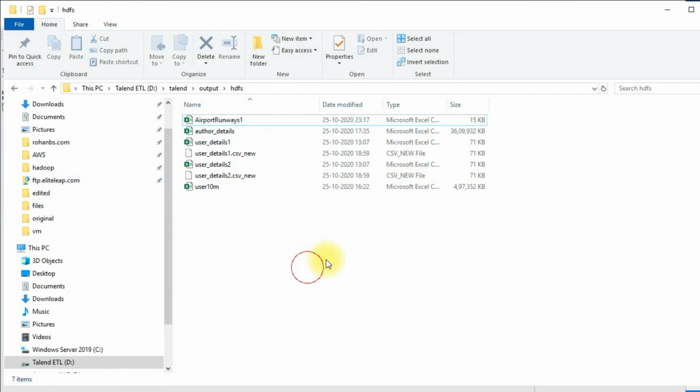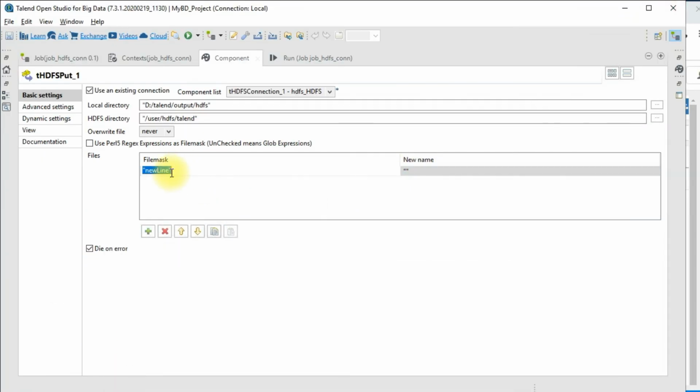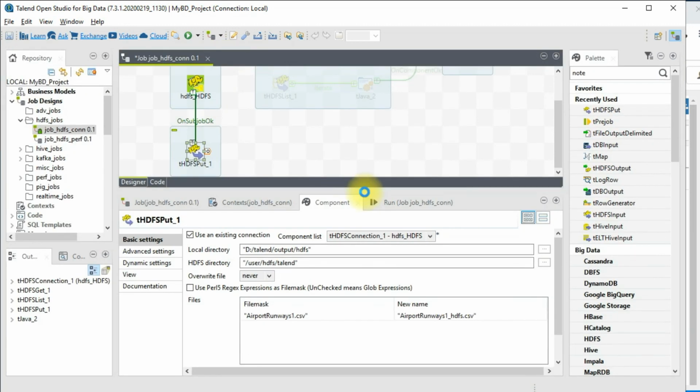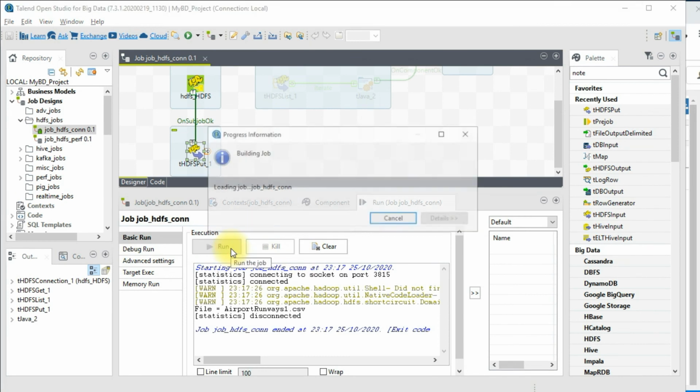I'll copy this .csv, and I want the same name, or maybe you can put a different file name for the same file. When it goes to HDFS, the file will be renamed to this and placed on HDFS. Okay, once this is done, go ahead and save the job and run it.